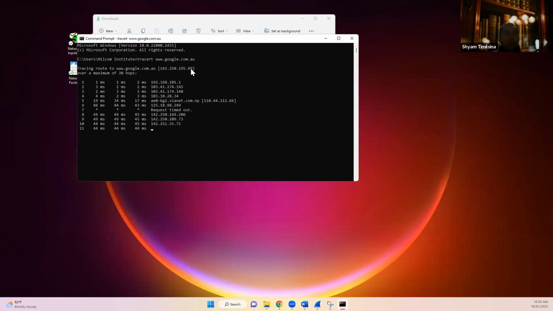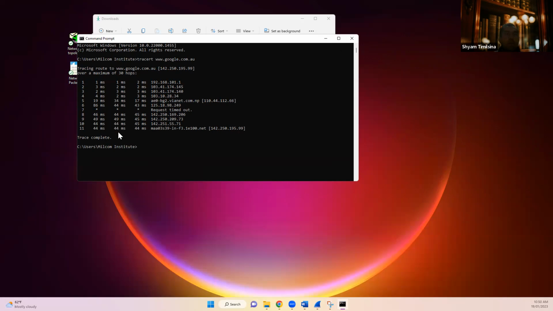So now it's up to 99. You get at the last, this server. So this is the Google server, and the latency between my computer and the server is 44, 44, 44. Obviously, the average latency is 44 milliseconds. And all the packets are successful, only this one is not successful.